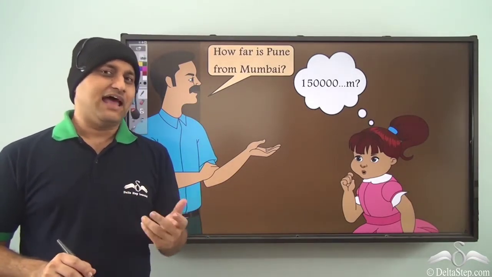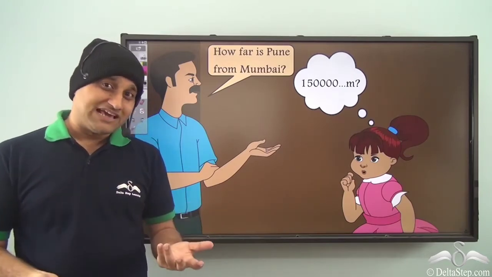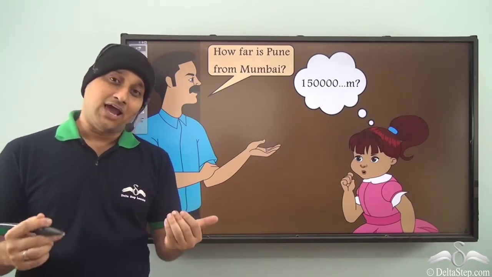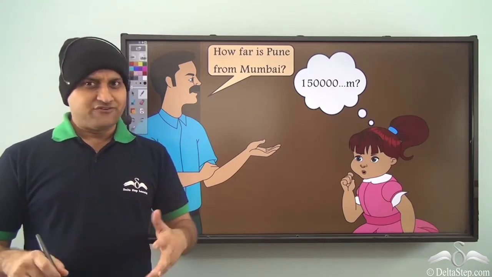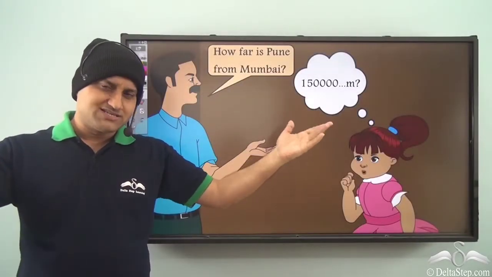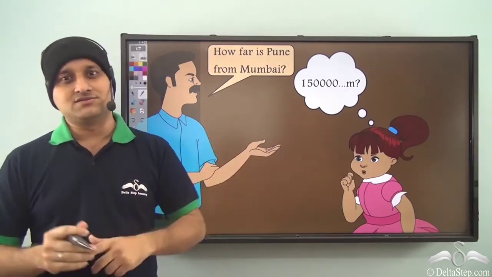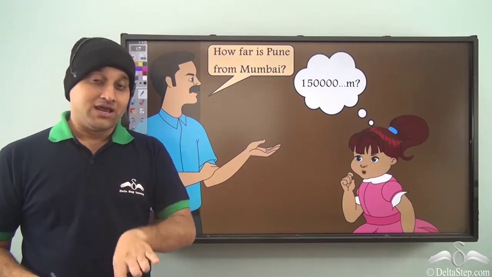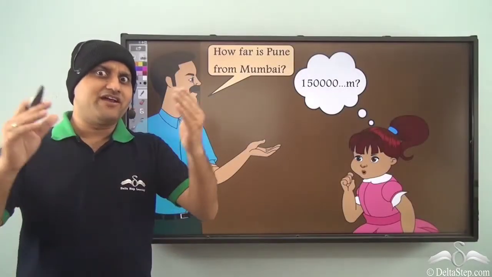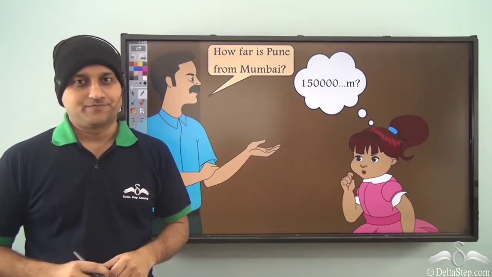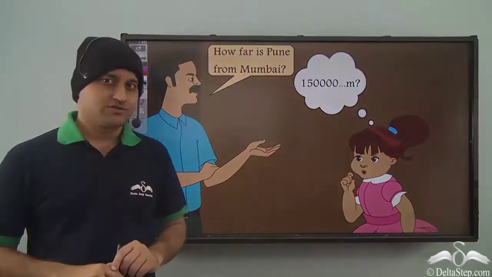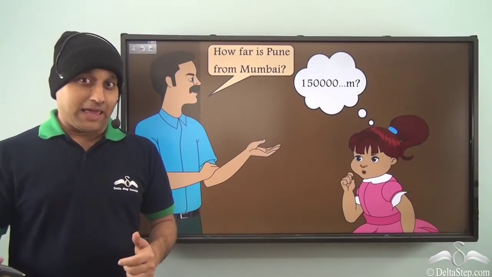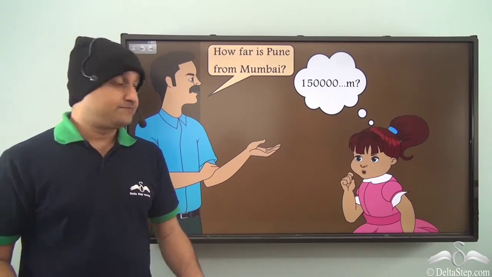And he said that you don't need to always represent a length in meters. So you see, when we are talking about distances, for example, the distance between two cities, it's a very long distance. And representing this distance in meters will result in very, very long numbers, which is very inconvenient. So people came up with another unit.